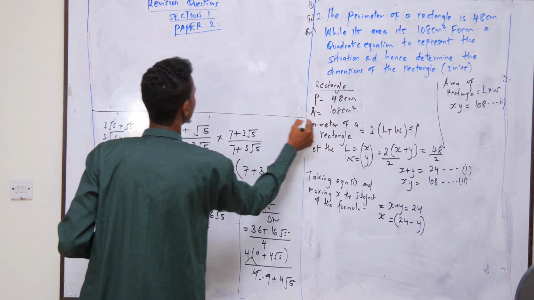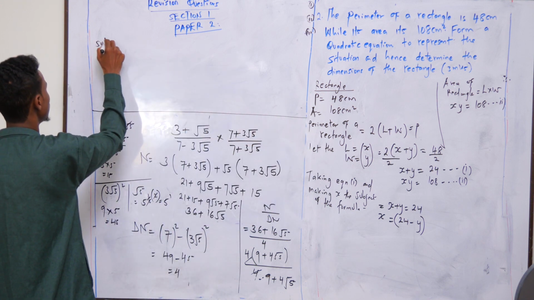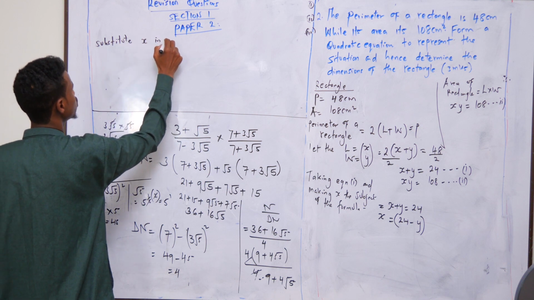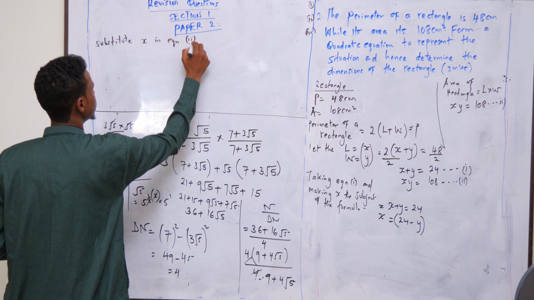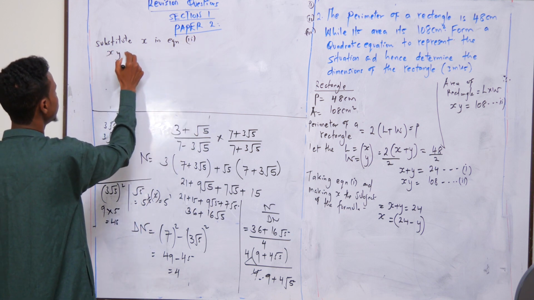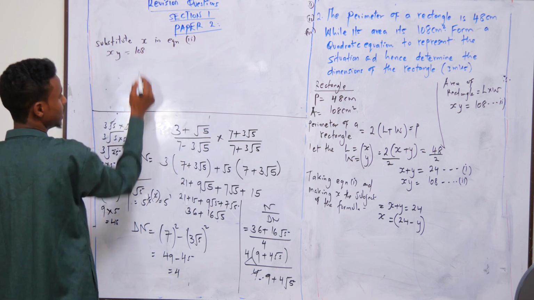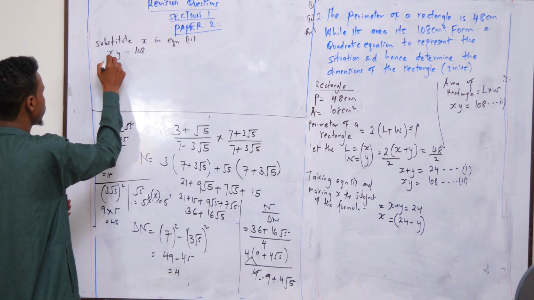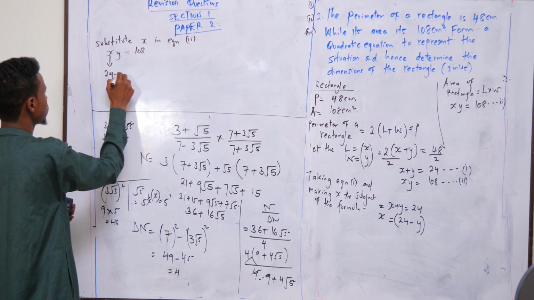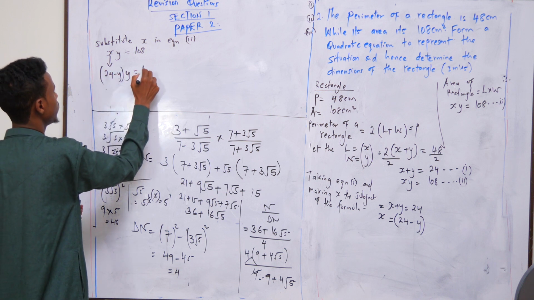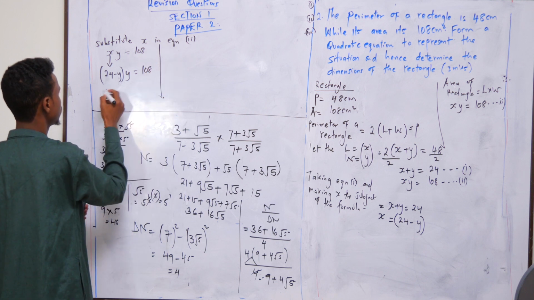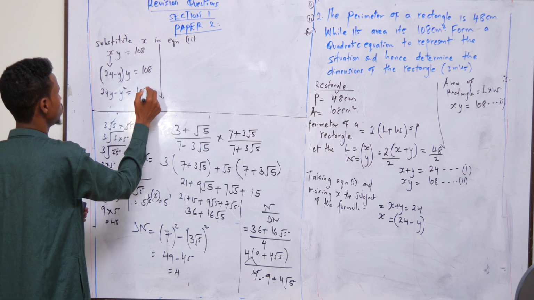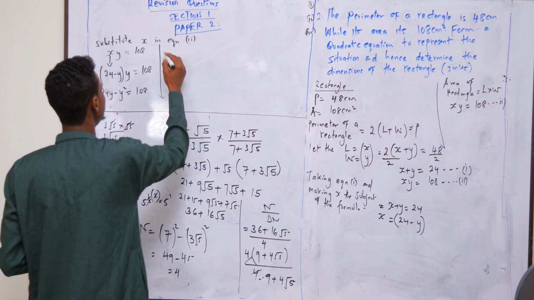Now we come here again. Substitute x in equation 2. That means in equation 2 we have xy is equal to 108. Now that you have x as 24 minus y, you no longer write x. It means 24 minus y multiplied by y shall give us 108. Now let's solve this one. It will be 24y minus y squared shall give us 108. Now how will it be?